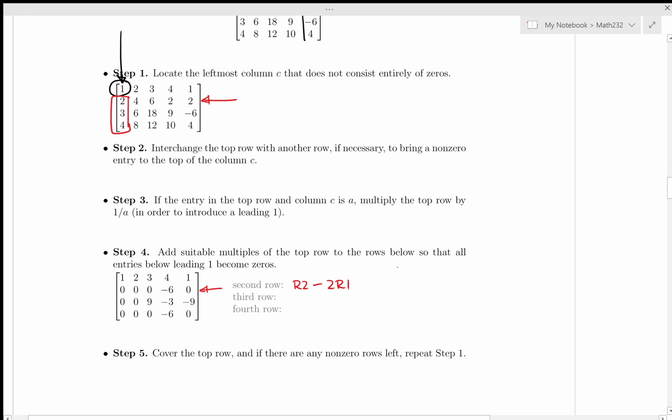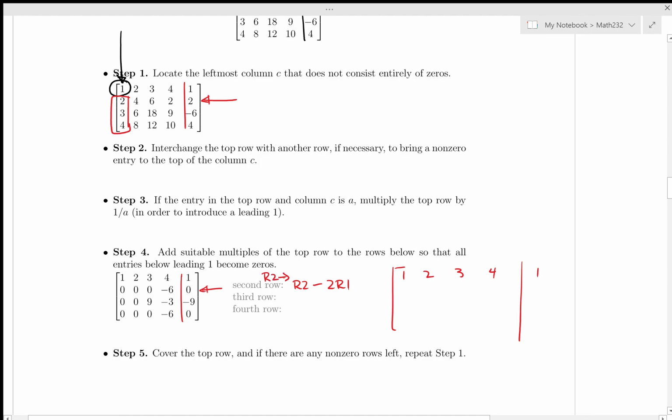Okay, I'm going to draw the matrix here and see if we can get that. Row 1 is not changing, so it's 1, 2, 3, 4, 1. I'm going to put those bars into. I like the bars. Okay, like that. And then I'm taking row 2 and I'm subtracting row 1 from it, and I'm putting that back into row 2. Usually I'll indicate that like this.